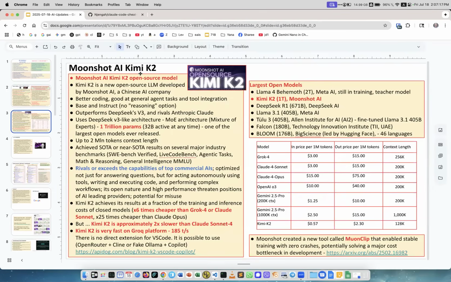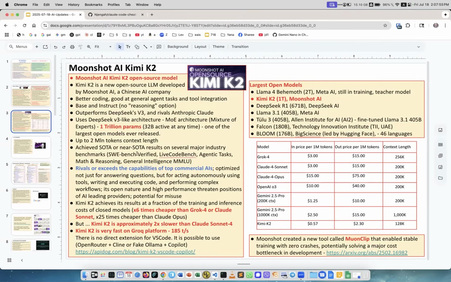Next, Moonshot AI Kimi K2. So the Chinese created DeepSeek, which was and is 671 billion parameters, and this is a similar model but even bigger. It's 1 trillion parameters. It is also an MoE architecture. It's similar to DeepSeek, in fact, but it has some innovations. One of them is, for example, the Muon optimizer, which is so good that PyTorch announced that they will be adding it to the main PyTorch library. So it has up to 2 million token context length.